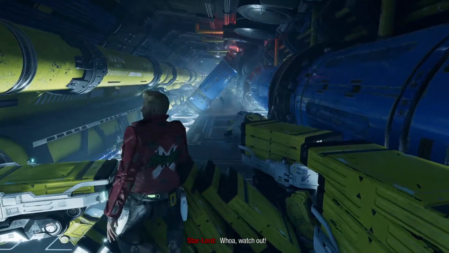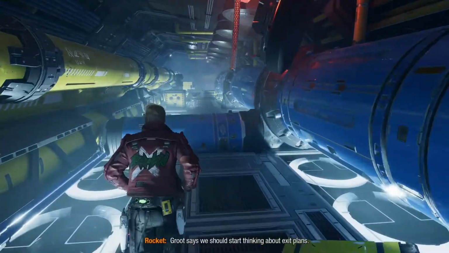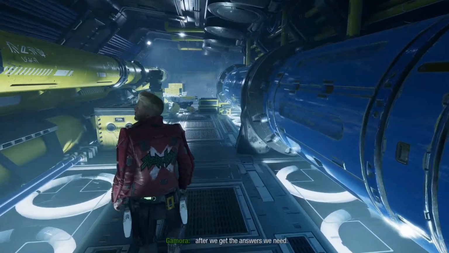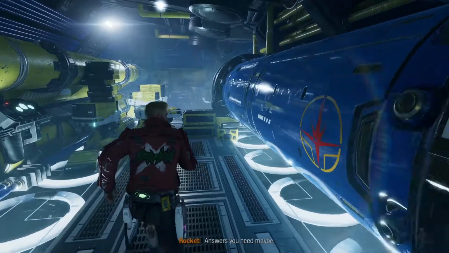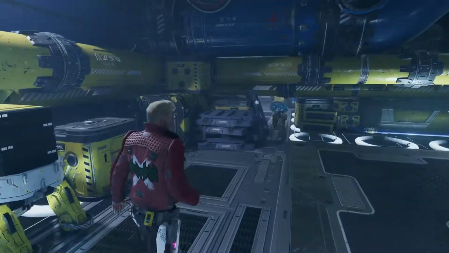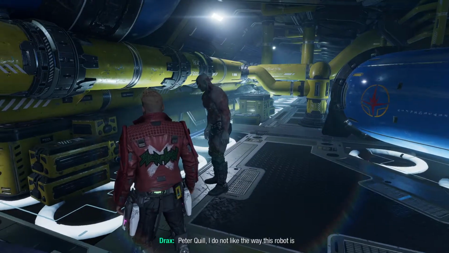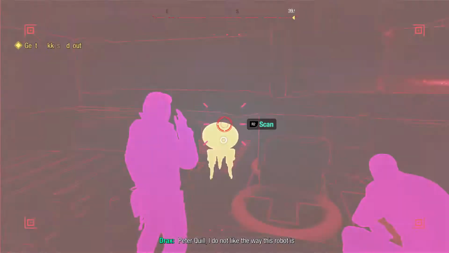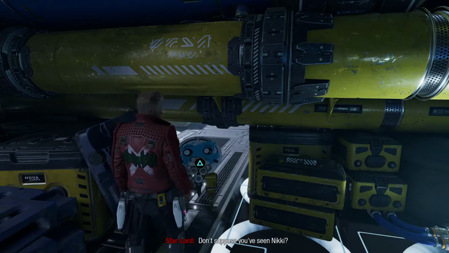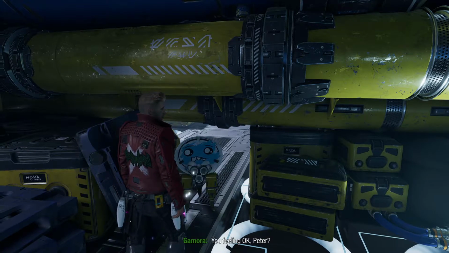Whoa! Watch out! You okay? I am Groot. Groot says we should start thinking about exit plans. The exit plan is to call Cosmo after we get the answers we need. Answers you need, maybe. Peter Quill, I do not like the way this robot is looking at me. Stand down, mechanical man! Don't suppose you've seen Nikki? I'm sorry, what? You feeling okay, Peter?